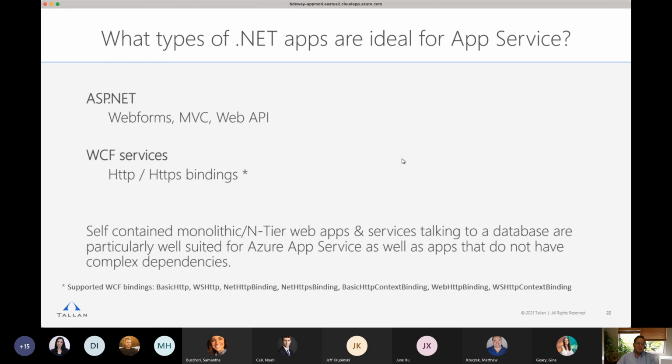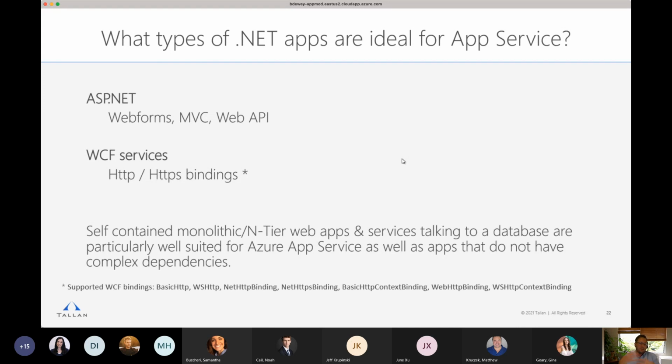So what type of .NET apps are ideal for app services? Really any sort of ASP.NET applications, whether that's web form, MVC, or even a web API. WCF services are also available. So if you have older applications that are using WCF services, really any .NET application is going to work just fine.